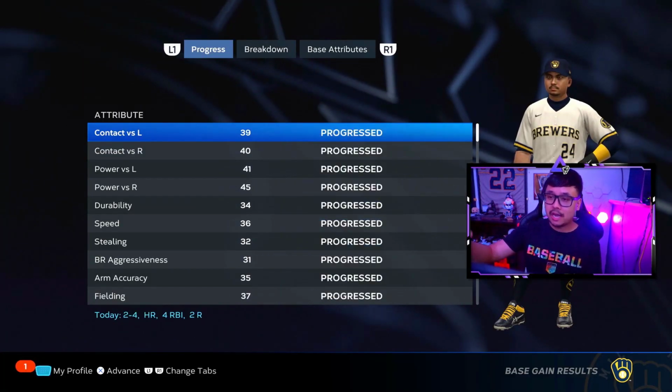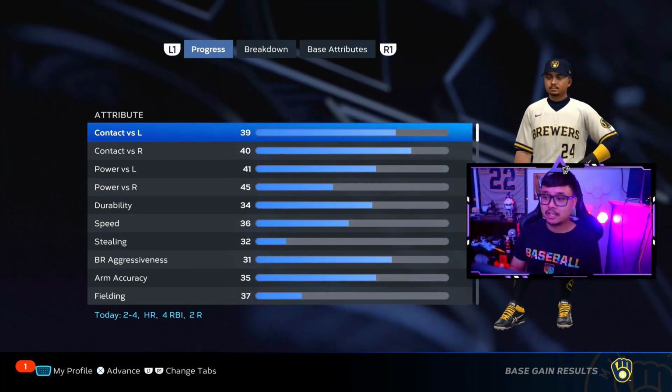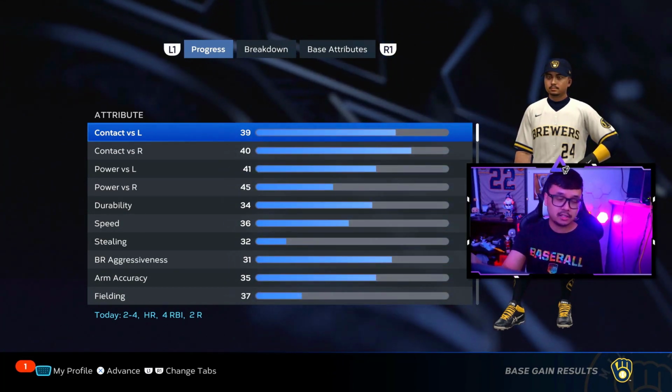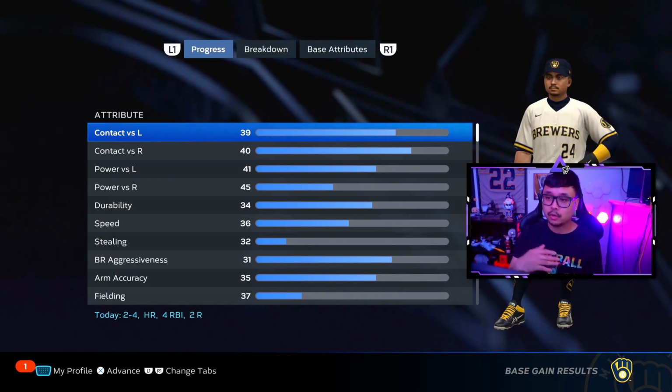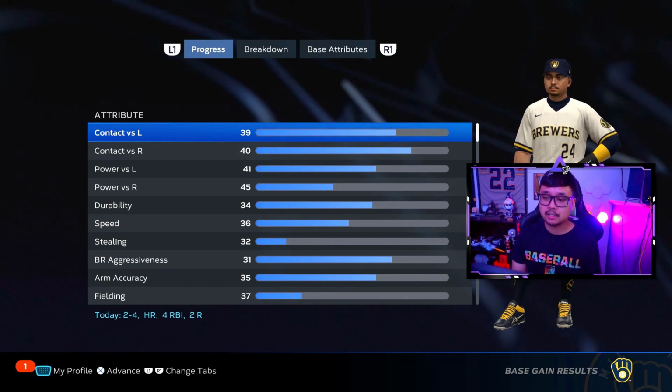So this page kind of shows you how much you've progressed. As you see, for me, I haven't moved up that much. And these are my base stats right here, right now, to get this. So 45 power versus right, 41 versus left. Those will progress every single time you do something inside the game.